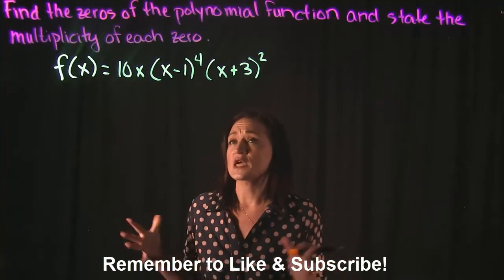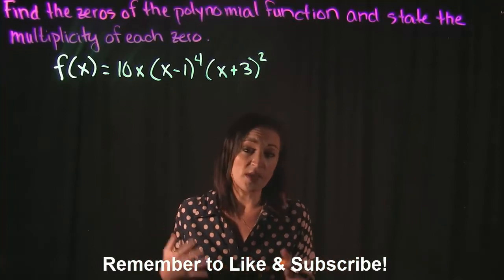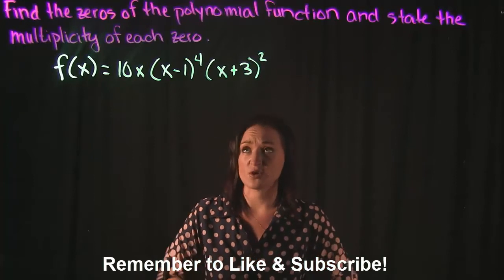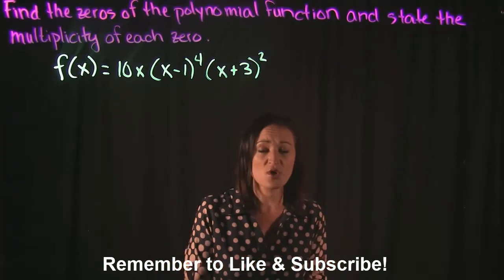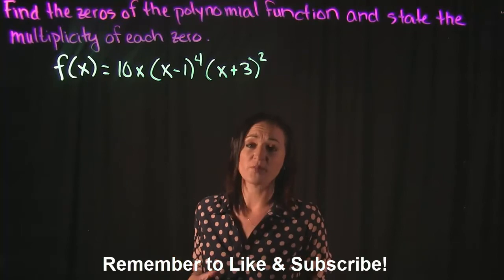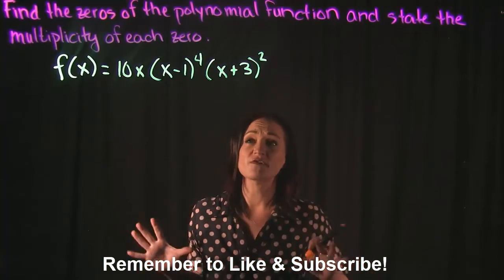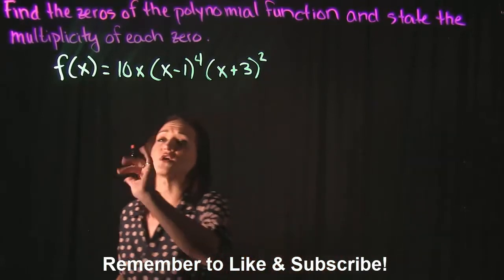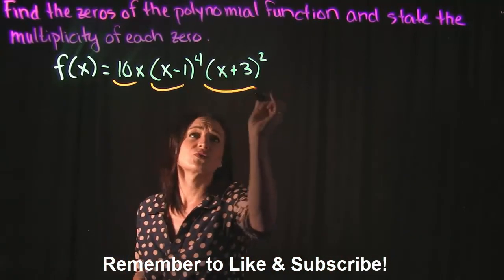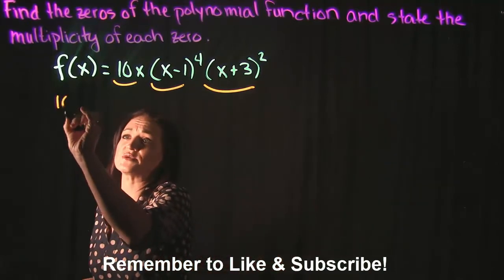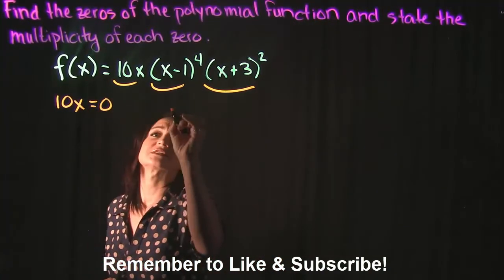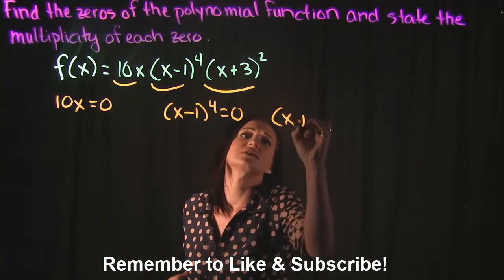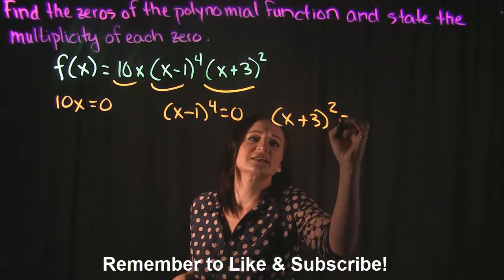Now, taking a look at the function that we have here, it's already factored for us, and that helps us. It saves us some steps here, because as long as it's already factored, we can go straight to the zero factor property that states that we can split our factors up, set them each equal to 0, and solve. So we have 1, 2, 3 different factors here. So what I'm going to do is take each one of them, set them each equal to 0, and we are going to solve. Okay, so that's going to look like this.